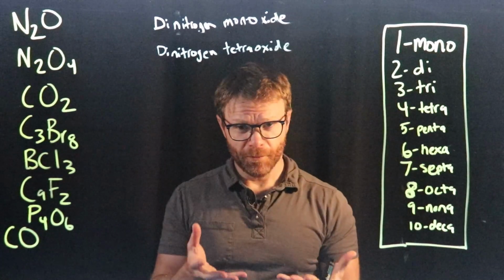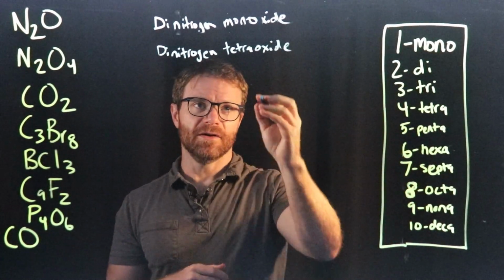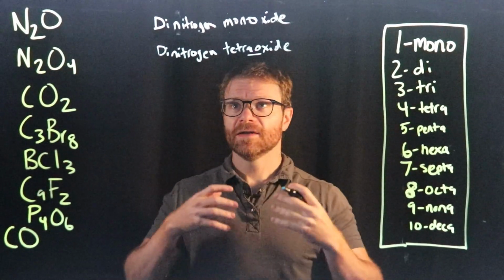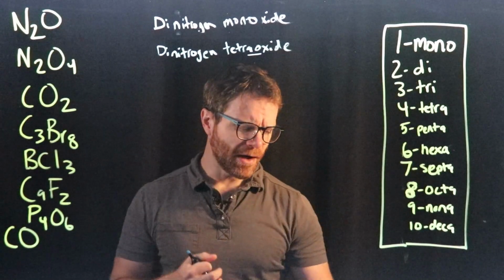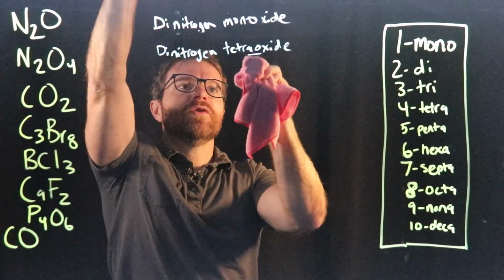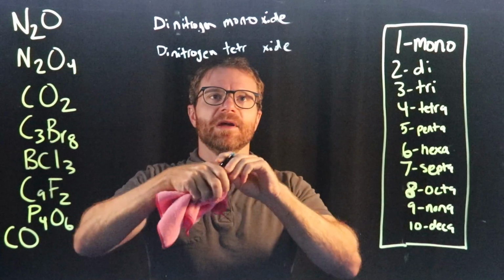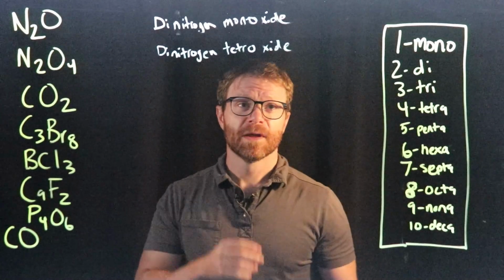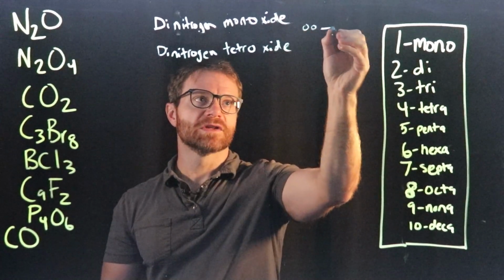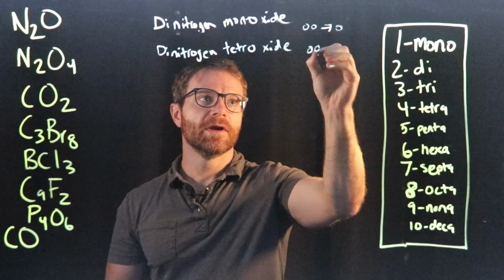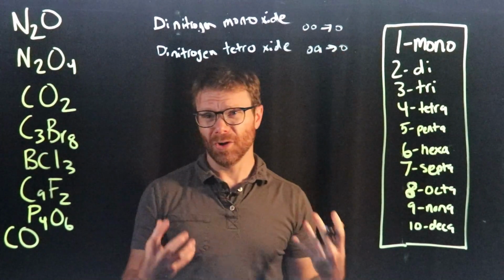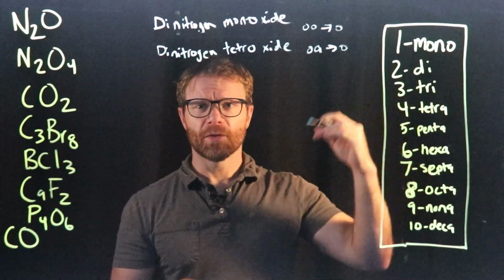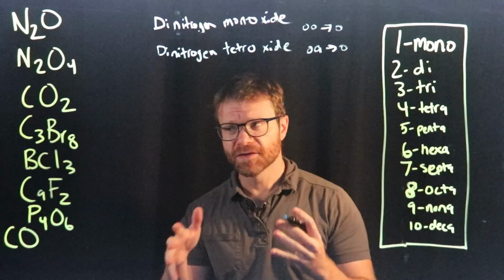And exactly as before, when we put the number prefix on, we actually end up with two vowels together, an A and an O, tetraoxide, and it just makes the word kind of awkward to say. So we're going to remove the A this time and just leave the O, and we're going to get dinitrogen tetroxide. So if there's two O's, it just becomes an O. And if there's an O and an A, it also just becomes an O. That's really the only kind of change you need to make when you're putting these number prefixes on. Let's do the next one now.